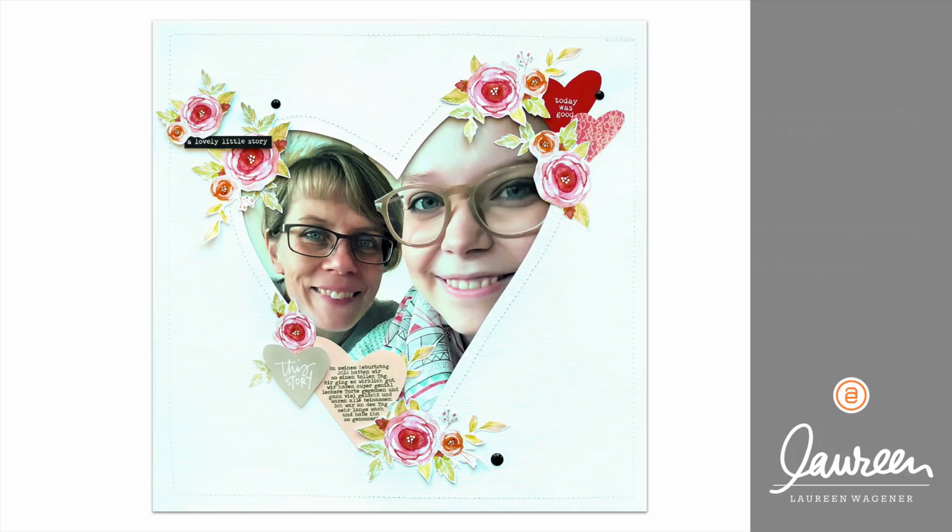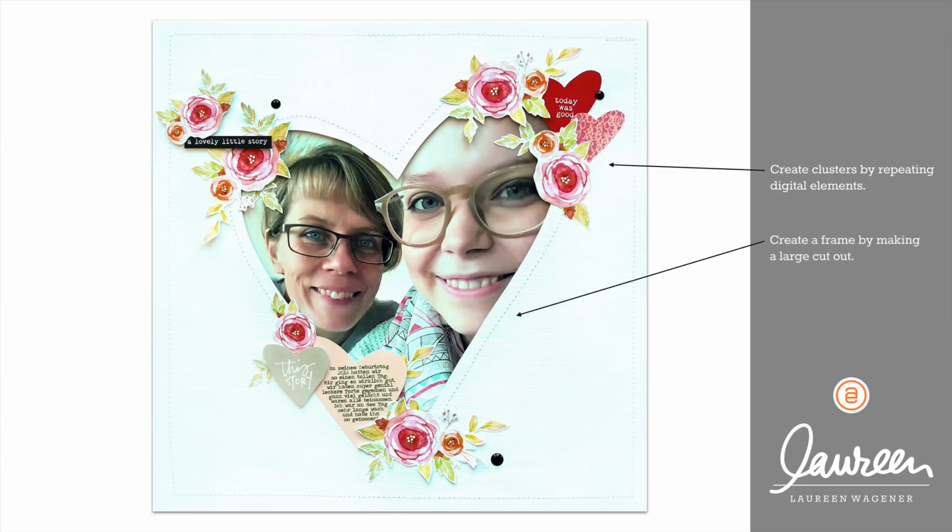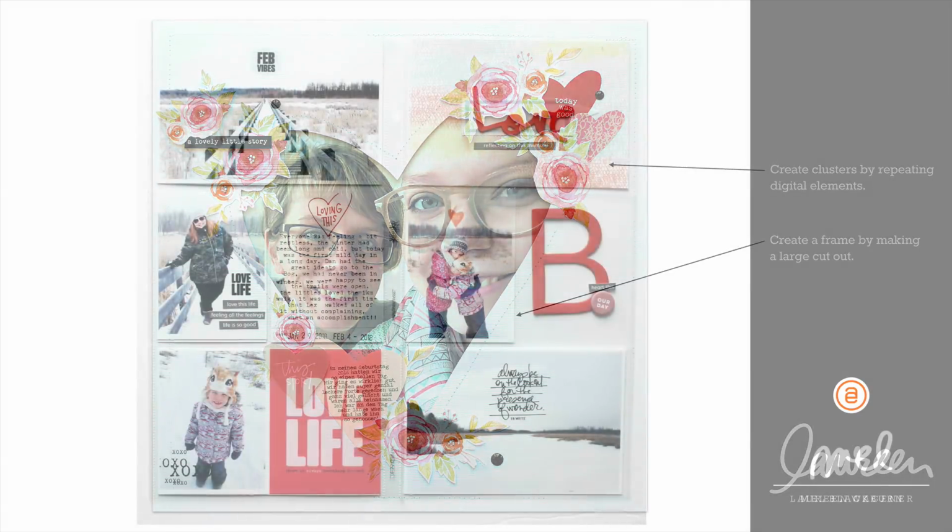All right, next up is a page from Lorene, and she's got this great cluster of embellishments happening here, 3 different clusters, lots of cutting here with the repeating watercolor flower design there. She also has a large heart cutout where she's created a frame, essentially, probably on her Silhouette, I'm guessing, and then stitched around that frame before adding the embellishments around the outside edges.